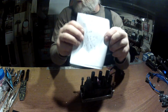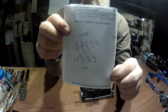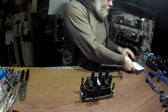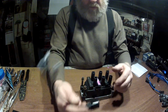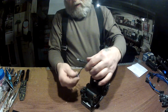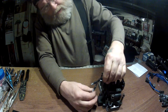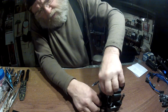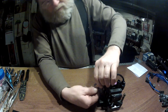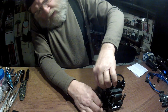I have a schematic here. You can see the Ford coil and the prongs, and you can see the VW coil and how they go over to each other. This pigtail I also bought off of rockauto.com. Now you put yours on here. I have these all marked. So I have my 12 volt positive, 1 and 6, let's see, 3 and 4. Goes to the middle, and 2, and 5.